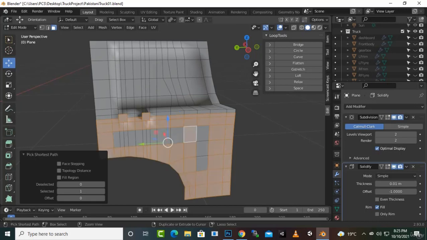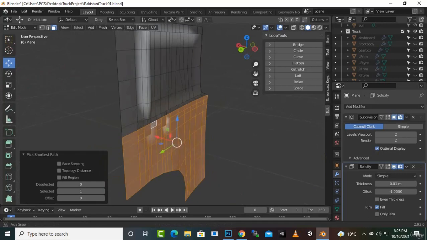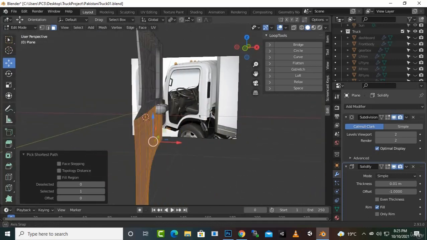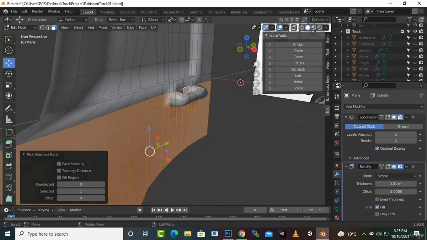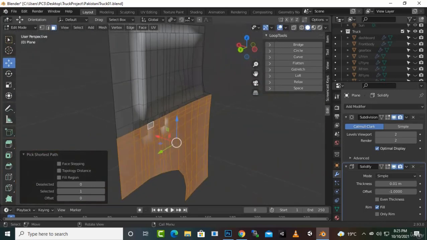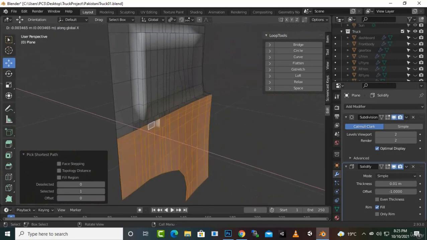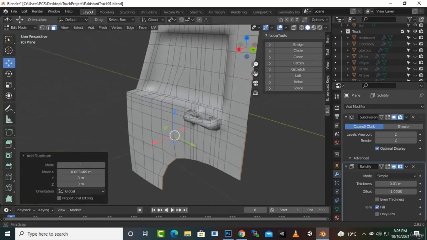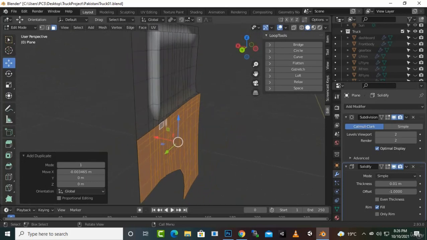And because we will extrude this section, before extrusion we should duplicate this first, because if we extrude it right away, it will create a problem here, and it will extrude everything inside. So before that, we will just press Shift D to duplicate, and then X axis, and we can duplicate it along the X axis like this. Okay, so now we have another part of this thing here.